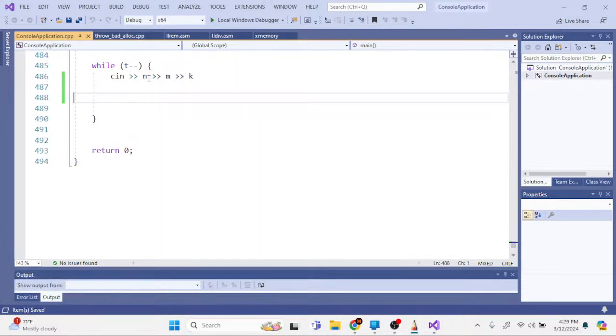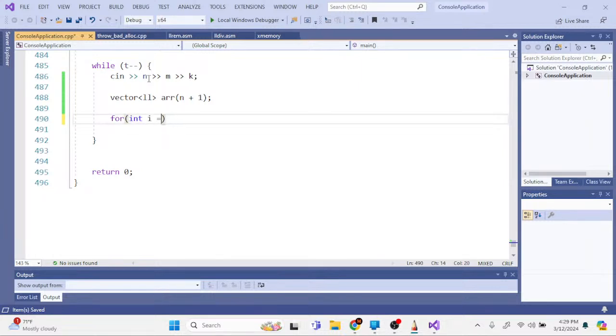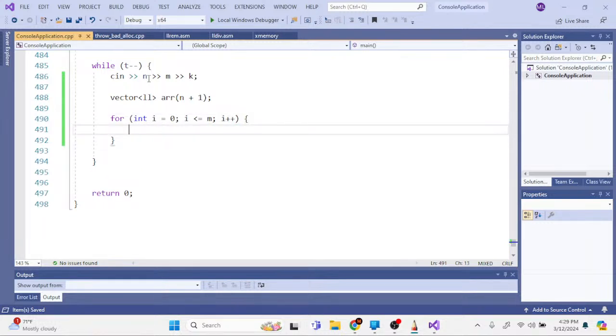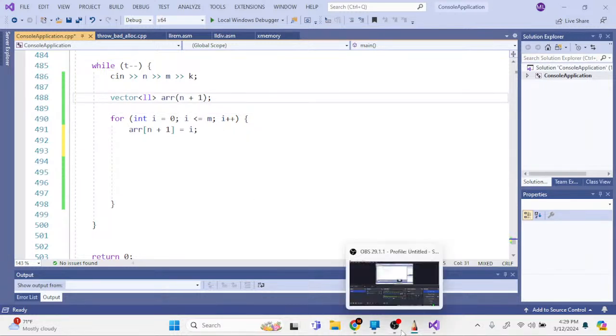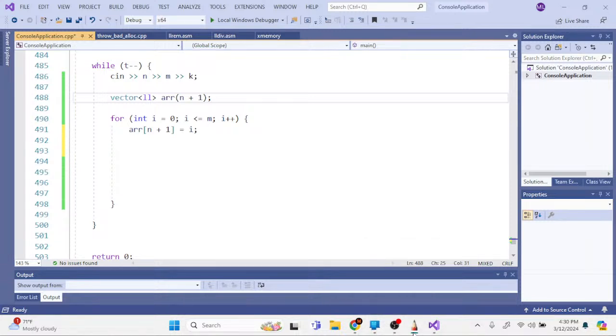Okay, so what we're gonna do is create an array of n plus 1 values, and our last value we're gonna loop from 0 to m. This is gonna be our last value. So r of n plus 1 is gonna equal i. So we're gonna try each of them. Then we're going to loop through and set the other values, from n down to 1.